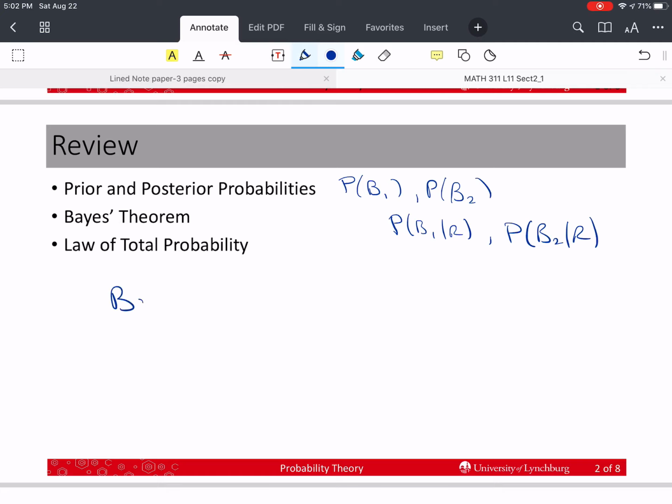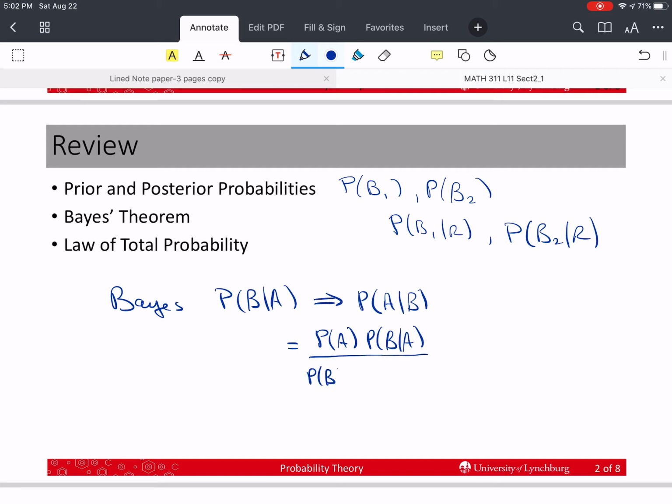Bayes' theorem is a theorem for going from the probability of, let's say, B given A to the probability of A. So if you want to go from probability of B given A to probability of A given B, then Bayes' theorem is the theorem for you. And we found out that this is equal to the probability of A times the probability of B given A over the probability of B given A, probability of A, plus the probability of B given A prime, or A not, times the probability of A prime. And these are complements, of course, the prime.